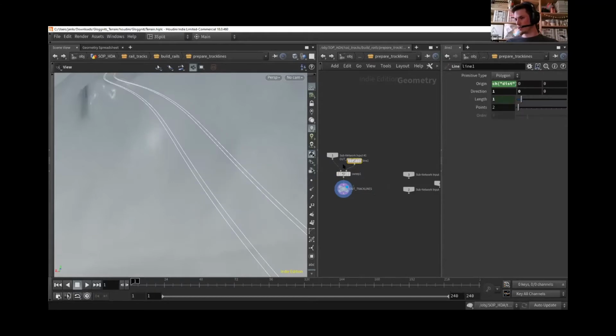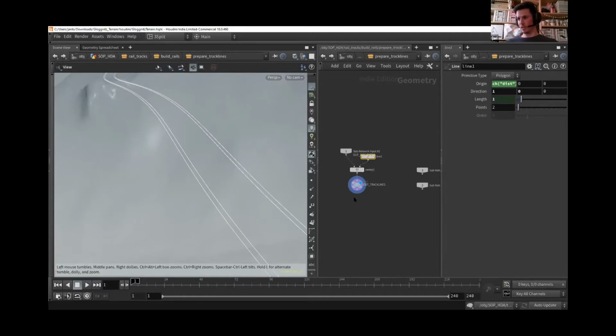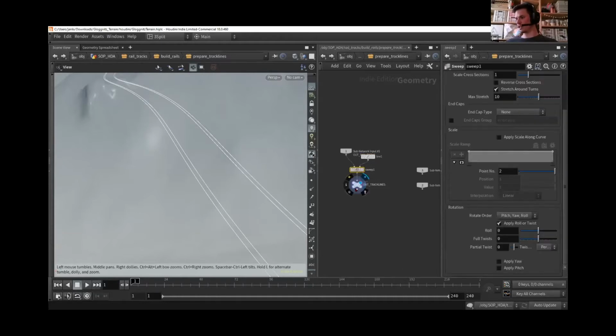And the first thing is to split the lines into two separate ones where I can then sweep the rails across. And this is a really cool operator because it just takes some geometry, some input, and sweeps it across a line.